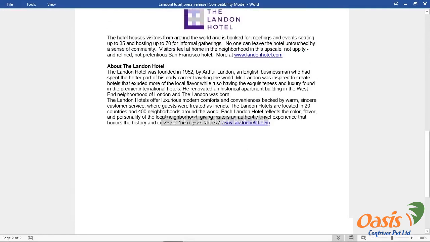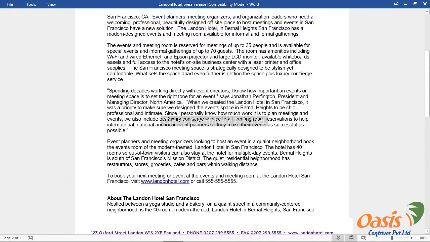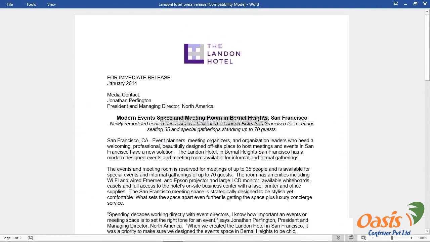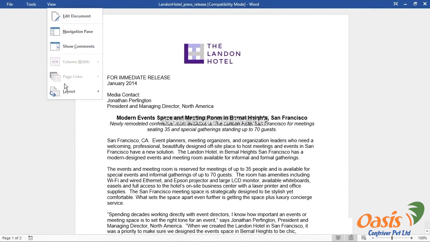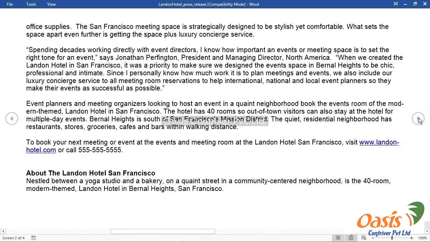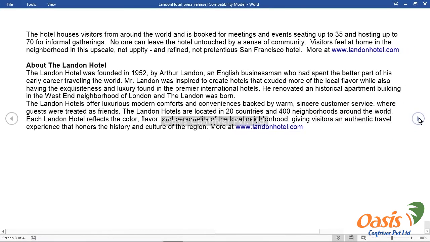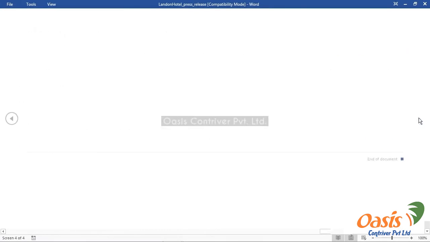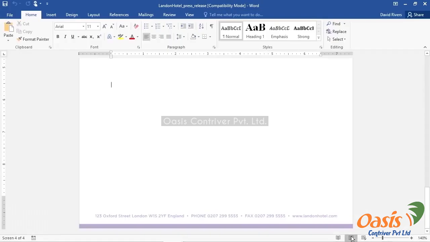Give it a click from down here this time, and you can see we are still in that same layout that we were using when we were looking at the previous document. Now let's go up to View, go down to Layout and change it over to column layout. Now you can see browsing through this document, because we are zoomed in, it is much easier to see and read. We are not concerned with the layout and the formatting. There's the end of the document there button down here on the bottom right corner, and we will scroll all the way back up to the top.